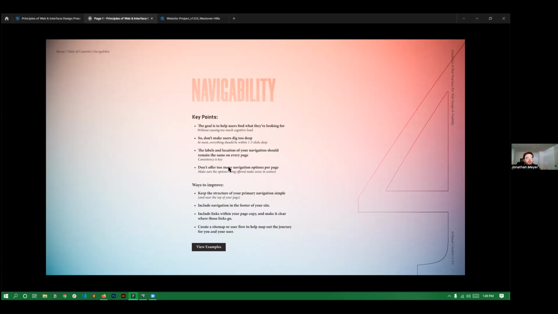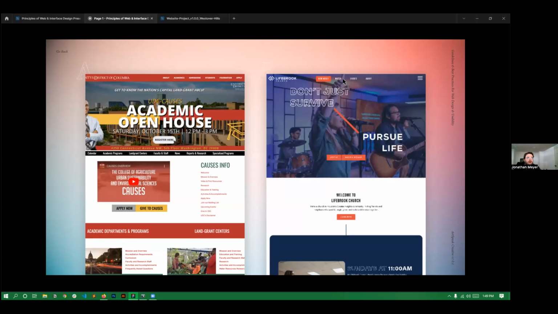And again, option overwhelm. We don't want to offer too many navigation options. That's why on all of our ArtSpeak sites, we have our primary navigation here where we want to focus. These are maybe the 3 to 5 things that we really want somebody to do, but then we have some other areas for navigation like in the hamburger menu where we can pull out and say, this is all of the offerings that this church has for you. Feel free to find what you want.